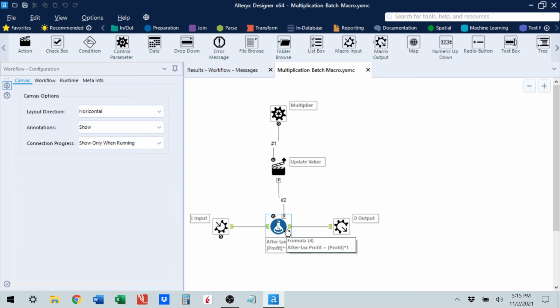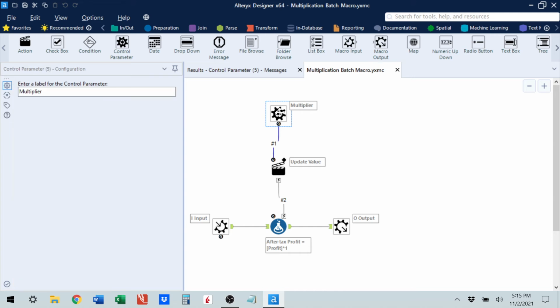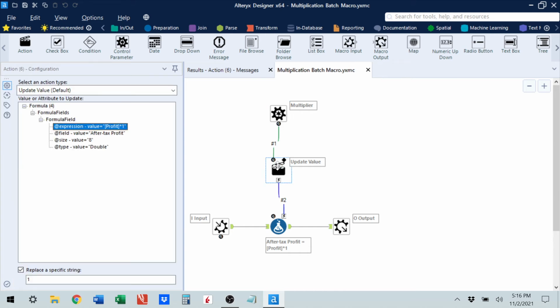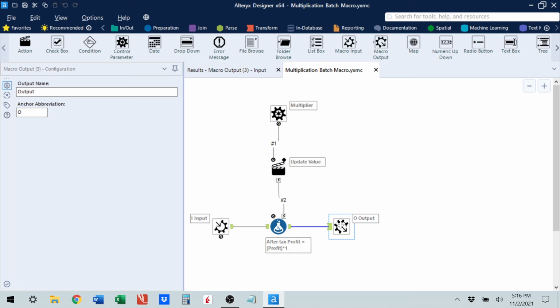You have to attach a multiplier and an update and an action tool. Then attach the macro output. Call it output. Give it abbreviation O. Save your macro, .yxmc.